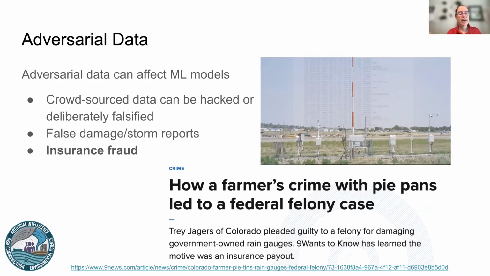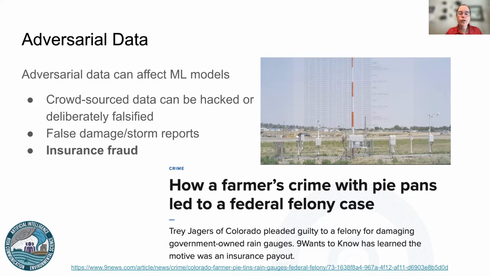This one just came out last week. So this is a very entertaining one. See, when I first started explaining this and saying that people would commit insurance fraud and mess with data, I think I got a lot of eye rolls. Like, nobody's going to do that. I beg to differ.